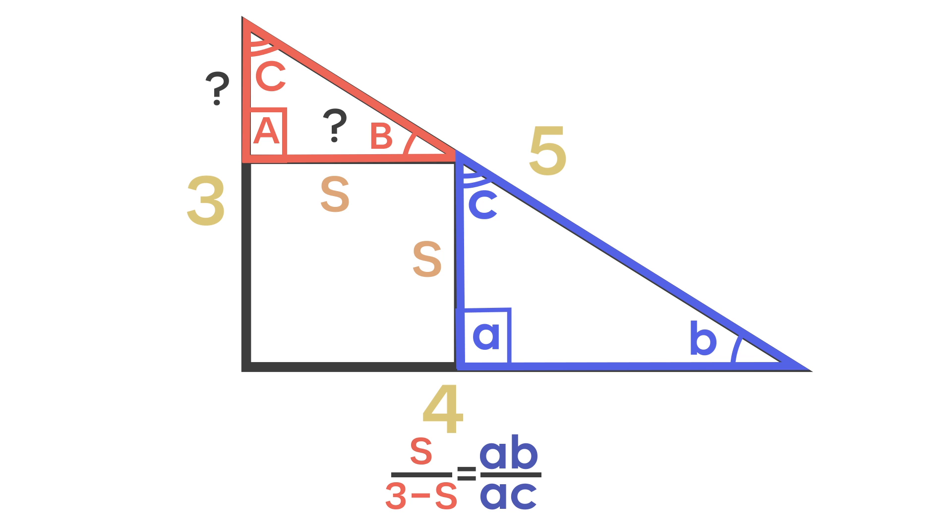So now let's do the same exact thing for the other side of the equation. If we use the same technique, we know that side AB in lowercase letters is going to be equal to 4-s. And we know that side AC in lowercase letters is just going to be equal to s.